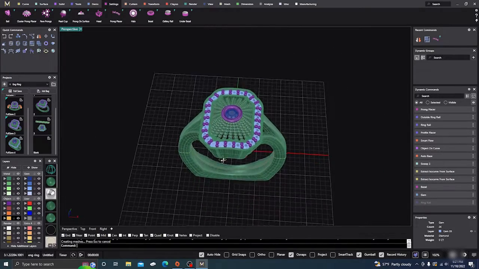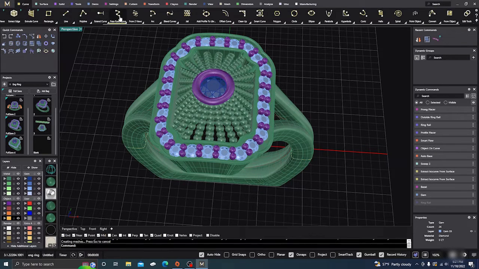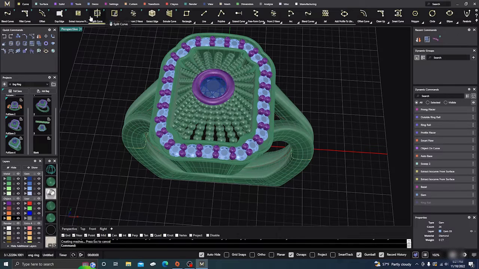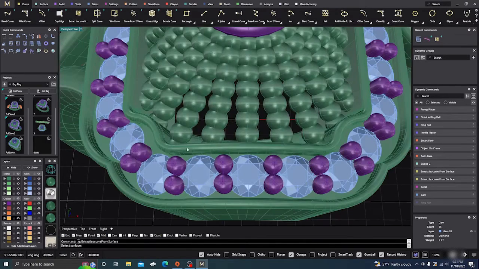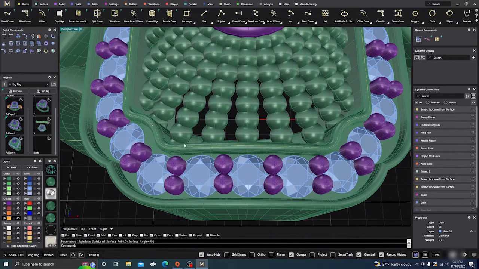And the only thing you have to do now, if you want to, is go to curves. Extract ISO curve from this surface, let's put it on 0.5. Hit enter. Enter, and we'll grab this here.